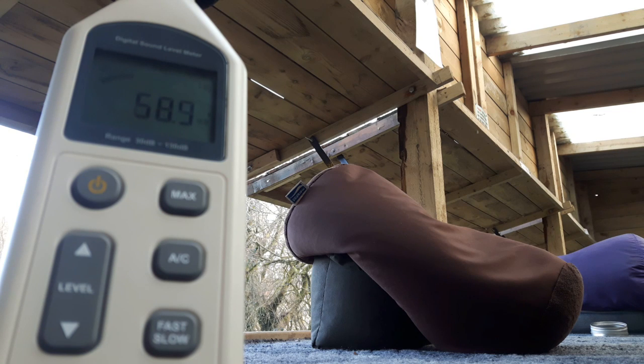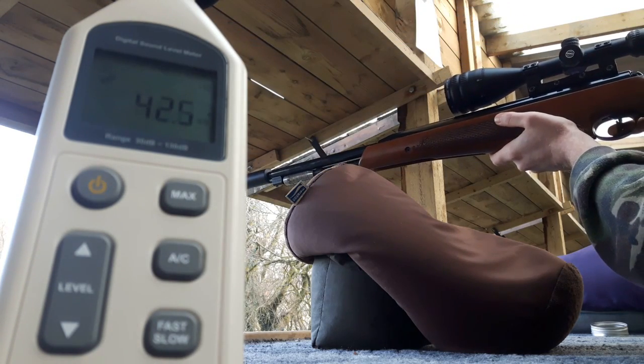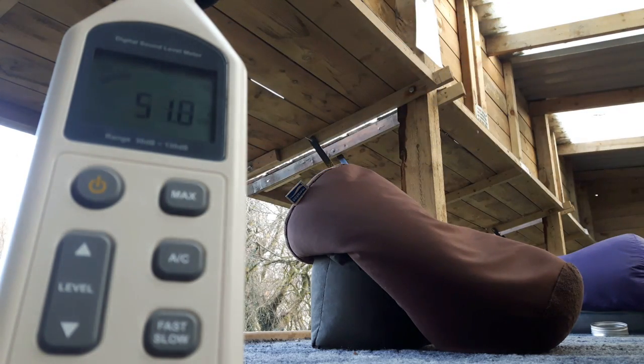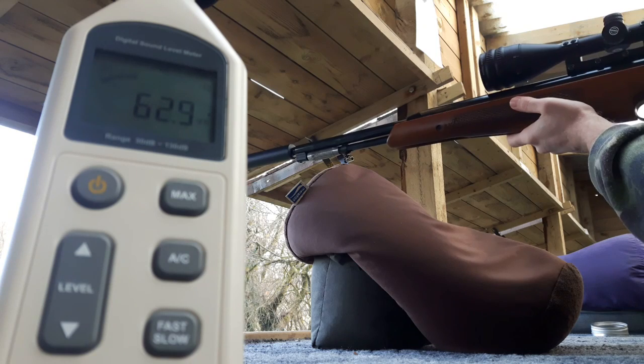This is going to be two shots with a moderator fitted, and the moderator I'm using is a Swift Stumpy. I'll just get the gun loaded up again. Take a couple of shots. You should already be able to see from the reading on the decibel meter that the gun's already quieter. Or that it is quieter, should I say. Shot two.